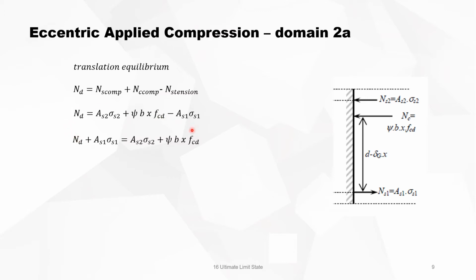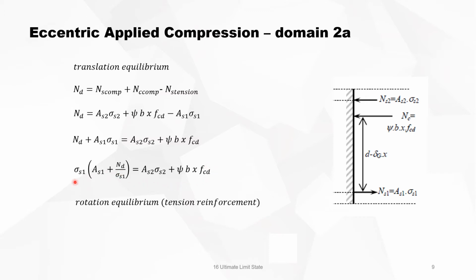Now if you look at this equation, we can regroup it a little bit. We will put the tension reinforcement on the other side of the equation, and then we regroup it with the stress in the steel. We put it outside the brackets, and you will see immediately why we do a thing like that. It will enable us to use existing methods to calculate reinforcement by just grouping it in this way.